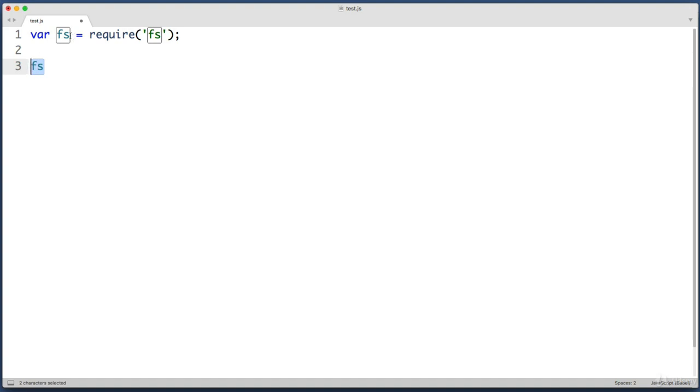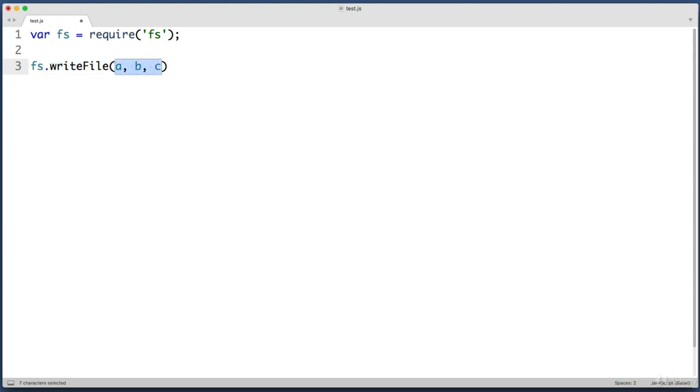This is now referencing our variable name that we created. So fs dot, and then it contains a method named writeFile. And we want to give this writeFile method 3 things. So just as placeholders, we could say A, comma, B, comma, C. Right, so we want to give this method 3 arguments.